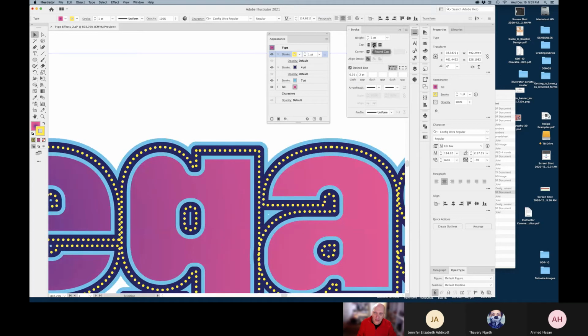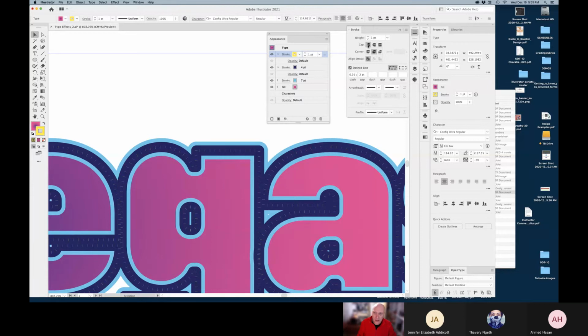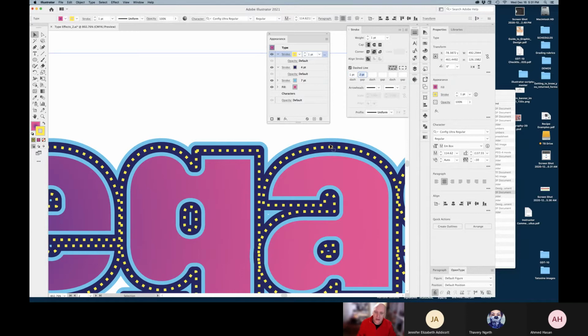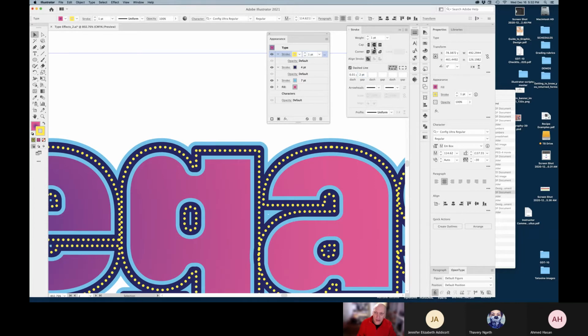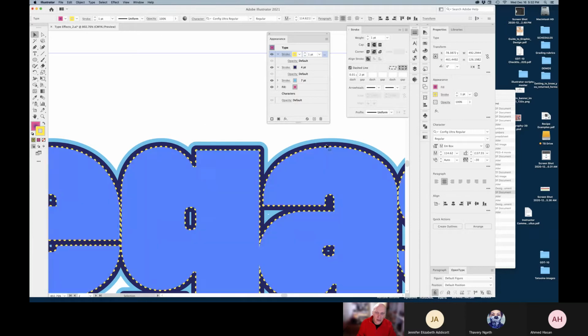If I don't have the round caps, if I go with just the butt caps or square, this is what it looks like. It looks like tiny little tick marks because my dash is like 0.01, right? If I increase the size of that dash to 1 point like this, you have little squares. The gap is 2 points, right? That's what's happening. Again, if I make it super small, 0.01, and use a round cap, it makes little circles basically. And you can change your dash line to fit like this, and it's a little better because they don't overlap.